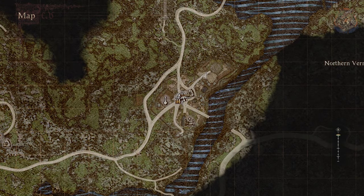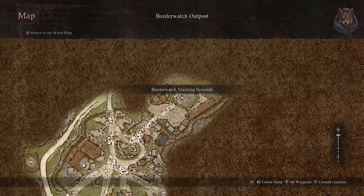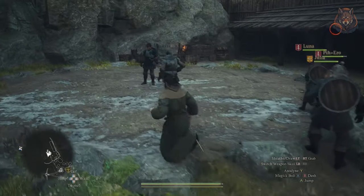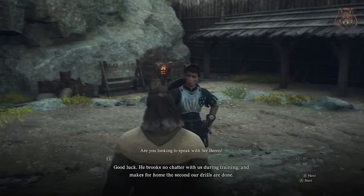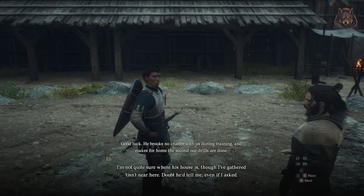In this one, I'm going over two quests in one video, but they're related to each other and are both missable side quests. The first one is called Claw Them Into Shape, which starts as soon as you can leave the Border Watch outpost at the start of the game, and then we have Beren's Final Lesson, which is the quest you start immediately after you finish the first one. That one has a reward of a unique two-handed weapon called Lifetaker, so we're doing both quests in one. Let's take a look.